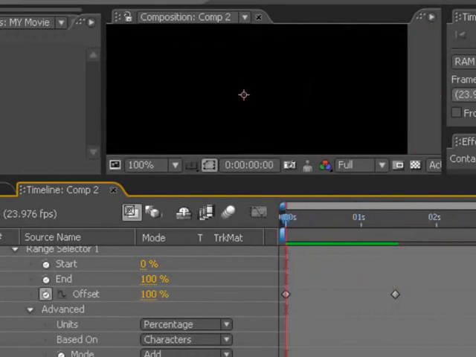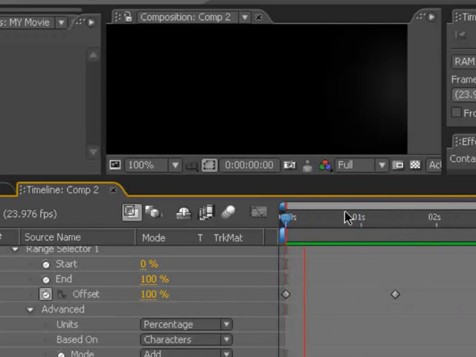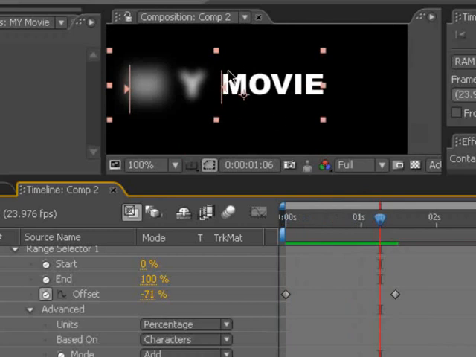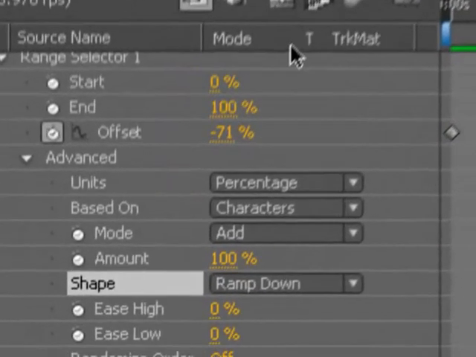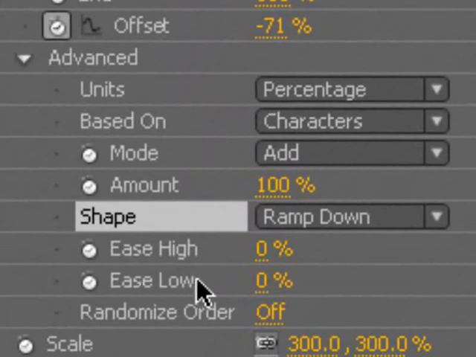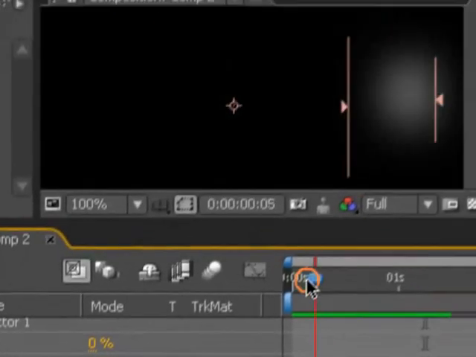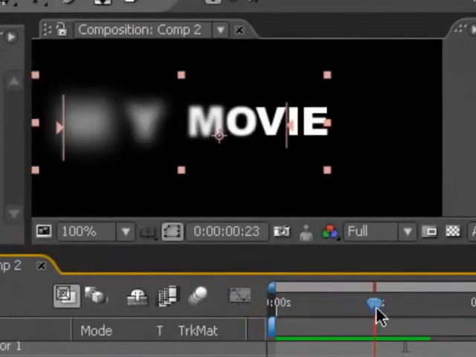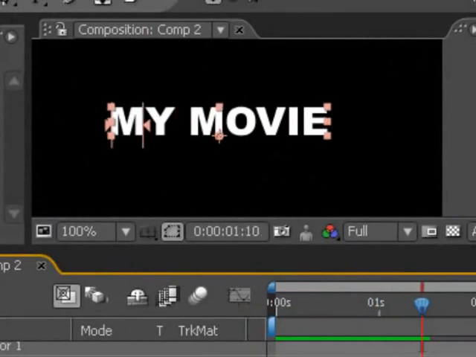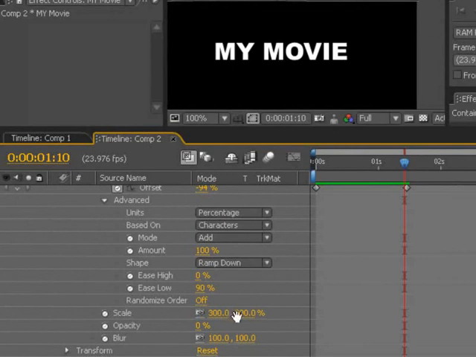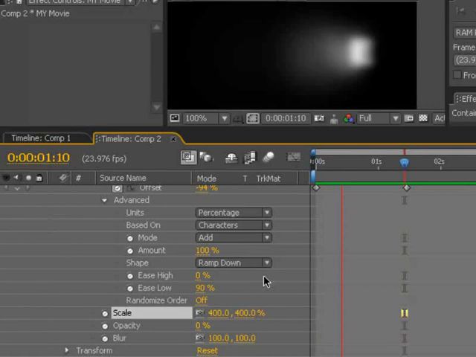So let's go ahead and set a few things up. As you can see during the animation, it seems to be a little abrupt when it gets to the low position at the end of the animation for each character. So we're going to slow that down on the ease low and make this, say, 90%. And let's go and preview that. Okay, so as you can see, it kind of comes in fast and then slows to a nice ease as it finishes. We can also bring the zoom up. I'm going to hit the space bar to the hand tool to drag down here. I'm going to scale it up even more to say 400% and preview that.